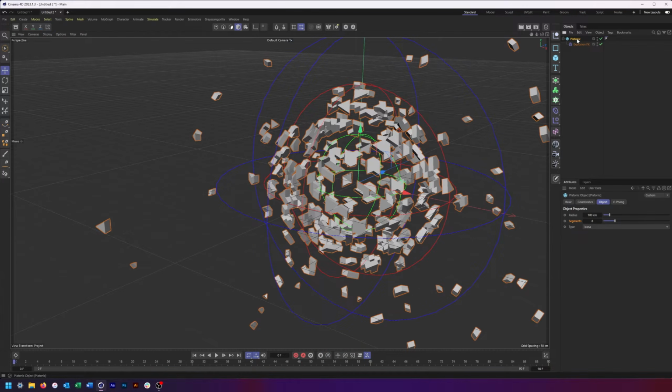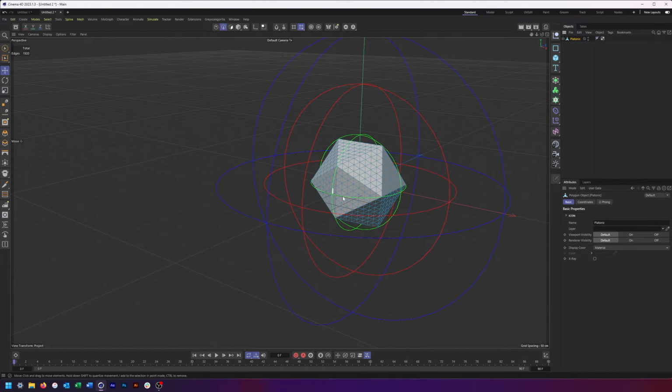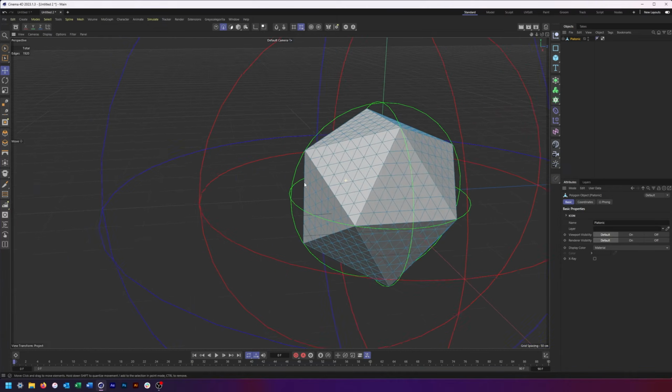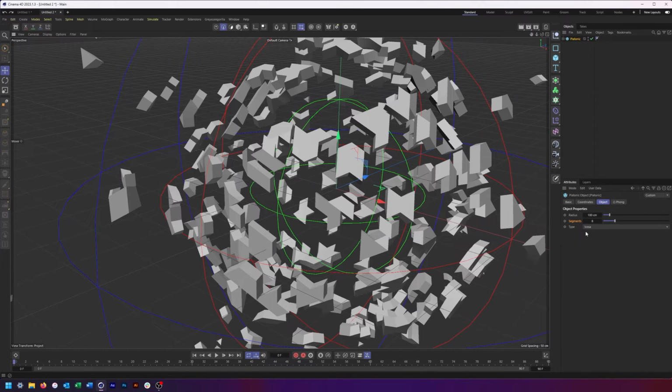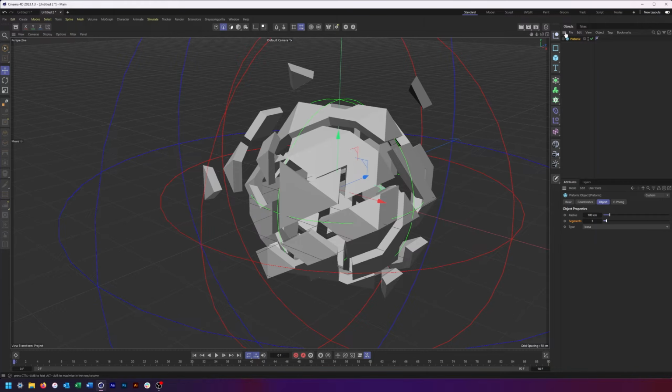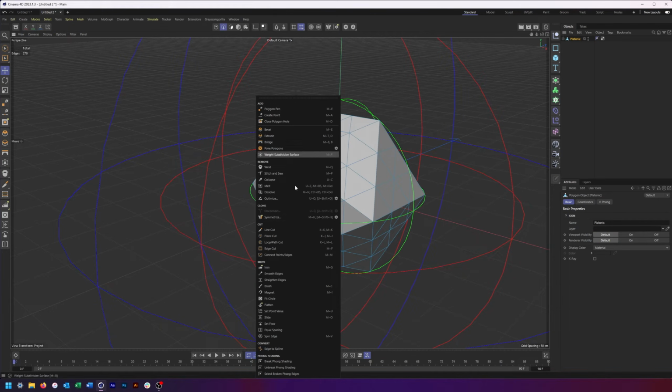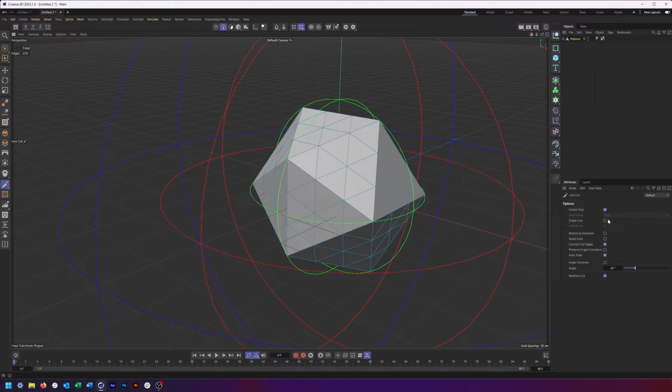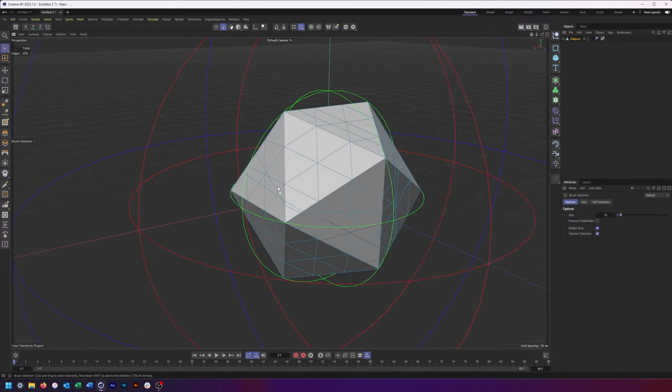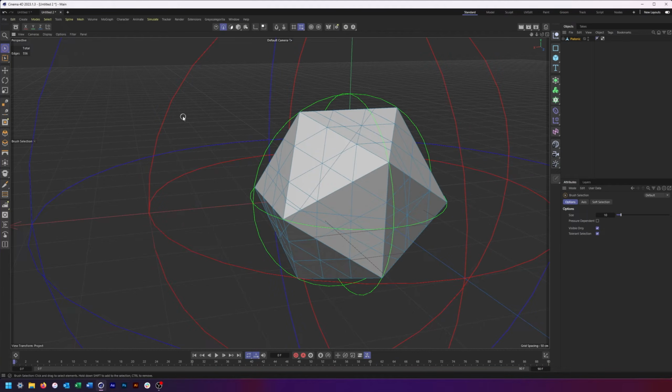And if I did want to do that, what I would do is hit C to make this editable, or use the make editable icon, go into one of my sub-object modes, and you can see how many edges and polygons we already have. I probably should lower this just a touch before making it editable, and then come in and say something like line cut, make sure visible only is checked off, and then come through here and just start slicing this up. This should help a little bit. Once again, check from a few different angles, just slice and dice here, something like that.